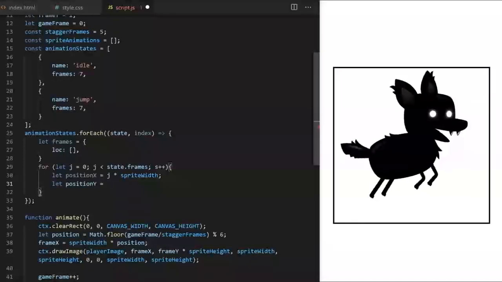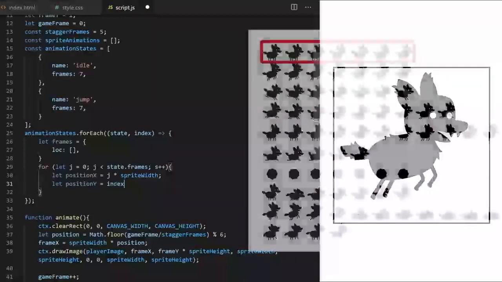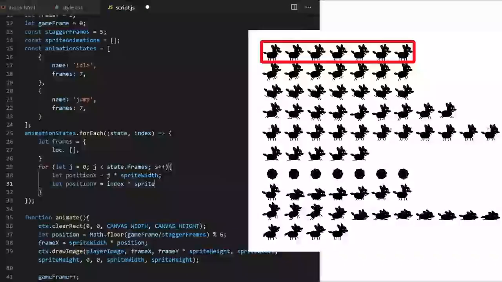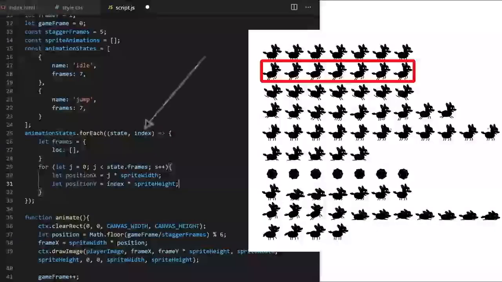We declared sprite height earlier and we set it equal to 523 pixels to match our sprite sheet. PositionY will be the same for all 7 frames of the idle animation. When the forEach method moves to the second animation object here, index will increase and for that animation row, a different positionY will be calculated.